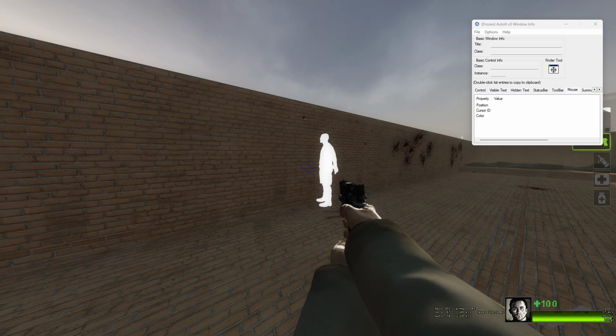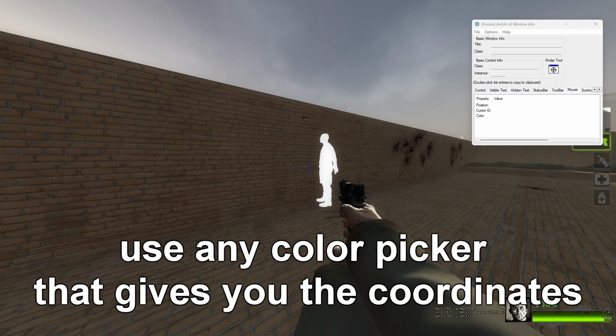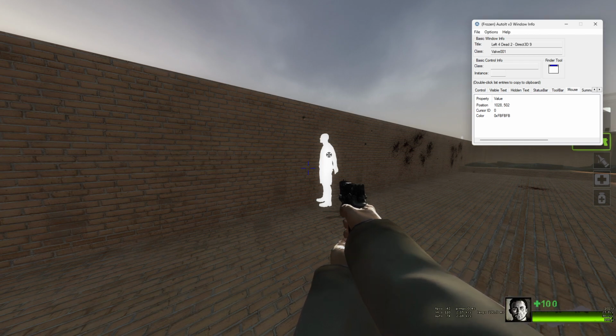Alright, so we're in game and we want to find the color and the coordinates for our rectangle or our area to search in. So let's find the color first, and we're setting this color picker right on the enemy.